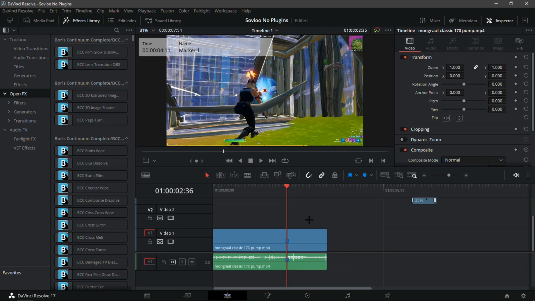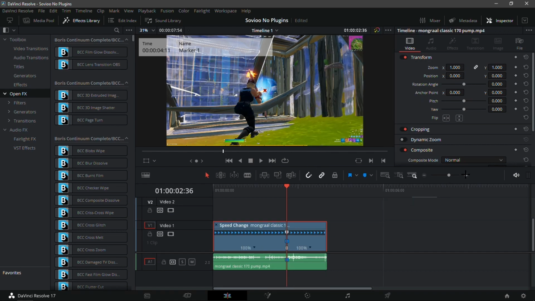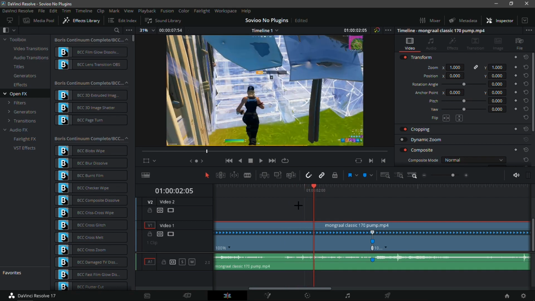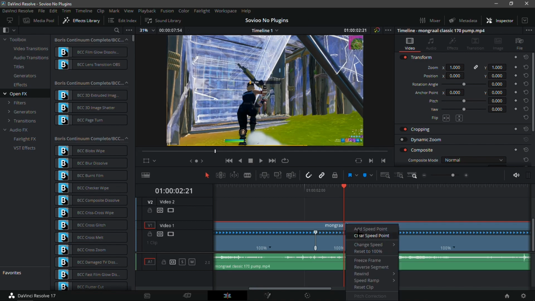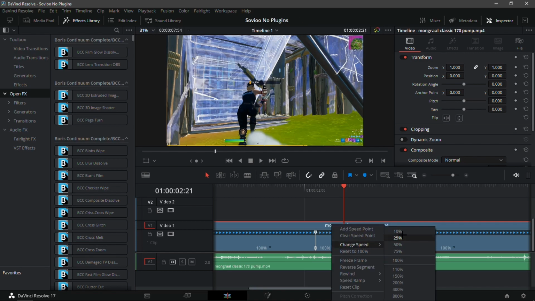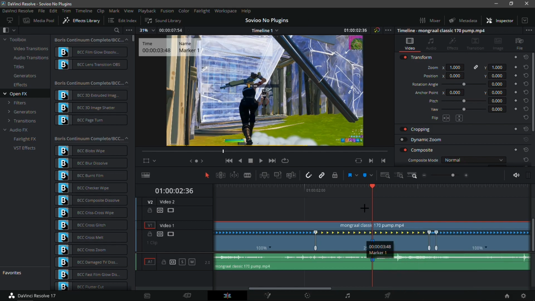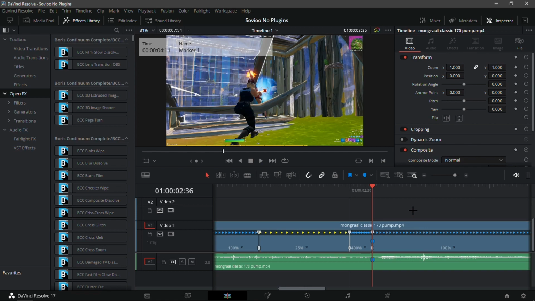So what you're gonna want to do first for the velocity is go into retime controls and add a speed point on the kill, and go to the frame where the gun is pulled out. So this frame right here, as you can see, the gun has been pulled out. Add a speed point, go in the middle of the two, add another speed point, change the first speed to 25, second speed to 400, and drag the 400 back so the last speed point lines up with the marker, and go around 2 or 3 frames in front.